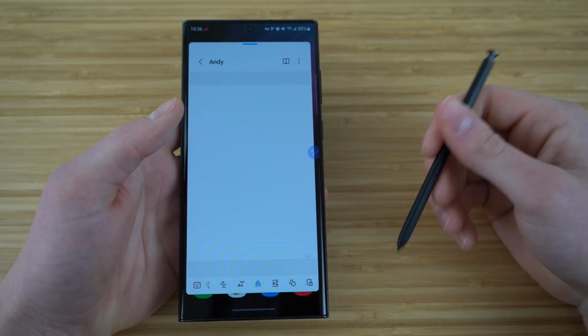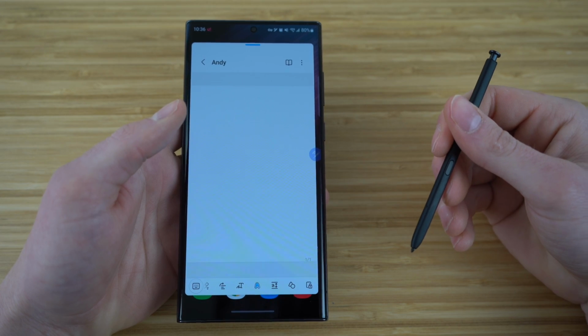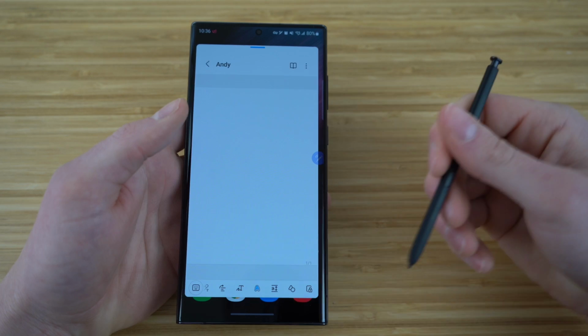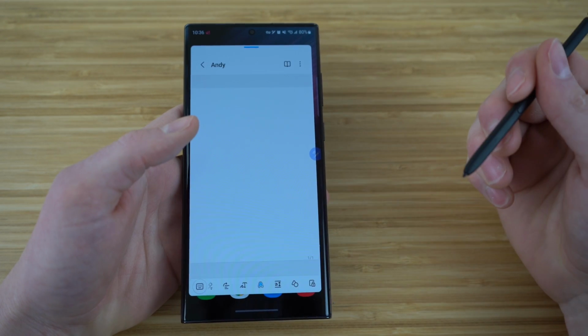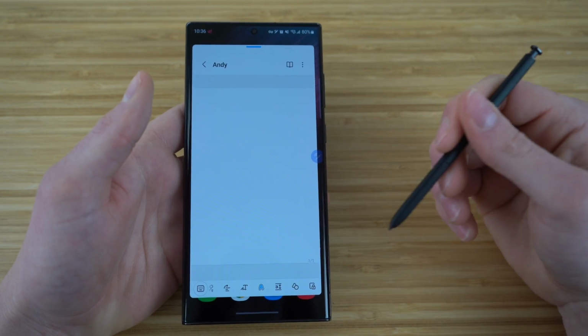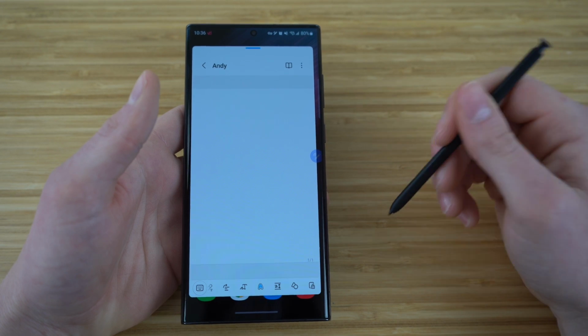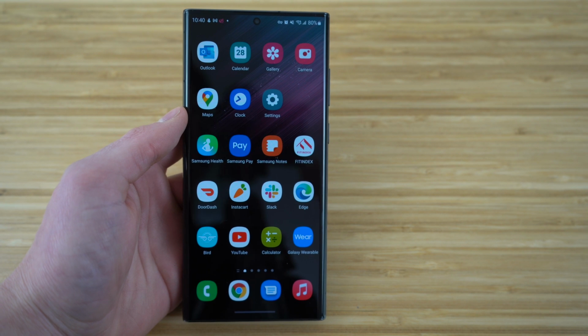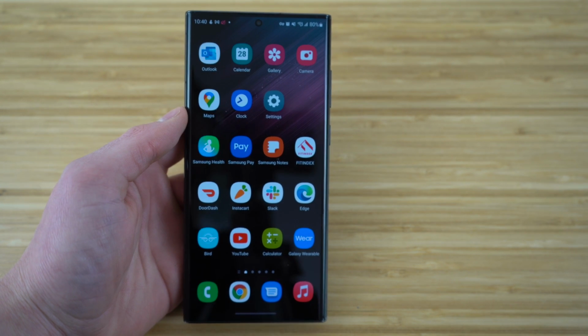So when you have the chance, go to the Notes app on the Samsung Galaxy S22 and try writing with the S Pen. Even if you're not used to it at first, you'll begin to get the hang of it pretty fast. I've only had this phone for a few days and I'm already picking it up. And like I said, it's very intuitive and it'll get the job done when using the Notes app on the Samsung Galaxy S22.